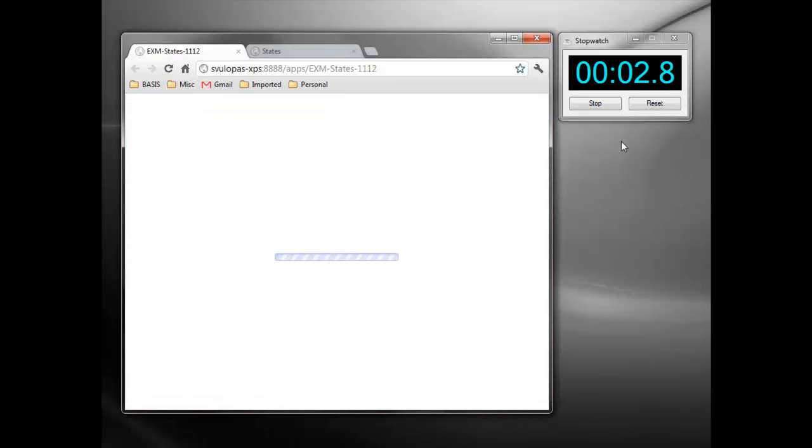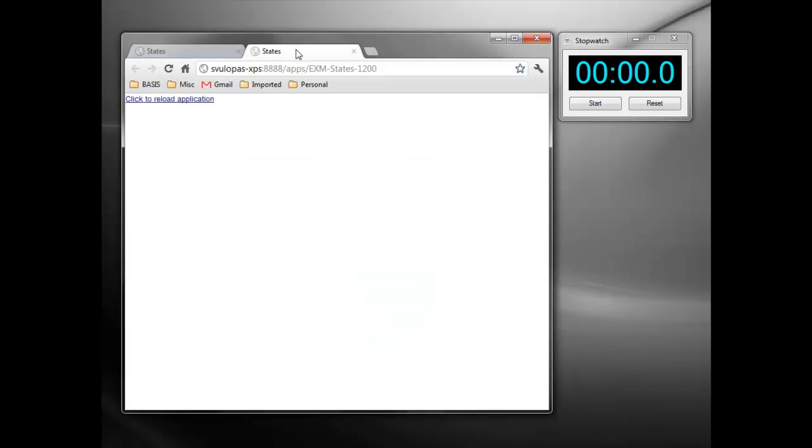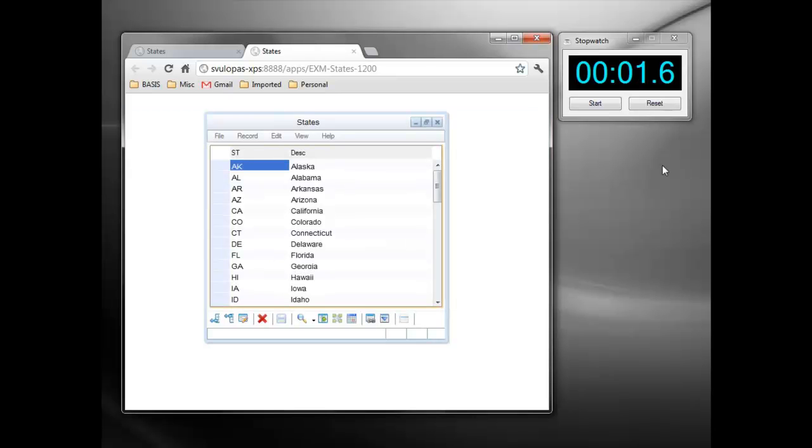We'll see our stopwatch is running, and this is going to populate the grid in the BUI environment. And then we can reset the timer and restart the 12.0 version and see how that compares. And we can see substantially better performance, more than 4 times faster. And these enhancements will also be apparent in SysGUI.